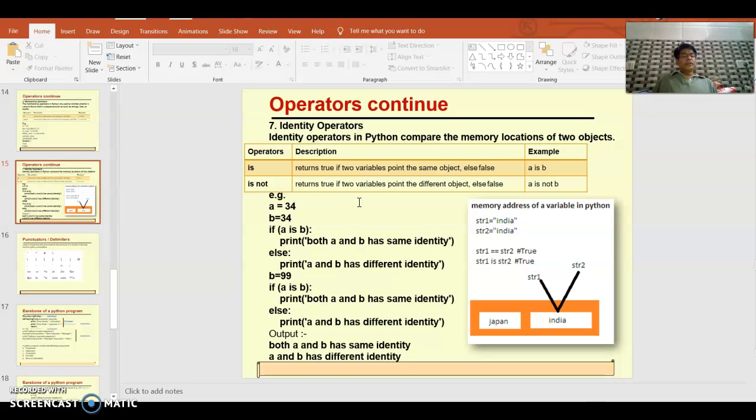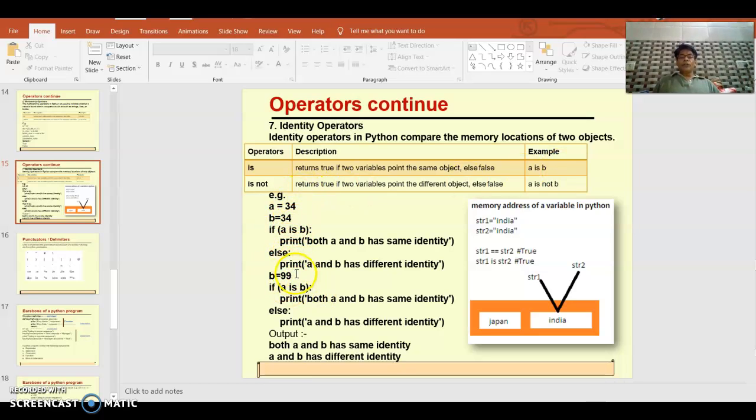Though we know 34 is a value, inside Python it is considered an object. So 34 will be stored in a fixed place, and whatever variable has 34 will point to that particular memory address. Therefore, A and B have the same memory location. So if I write A is B, it will return true in this case.